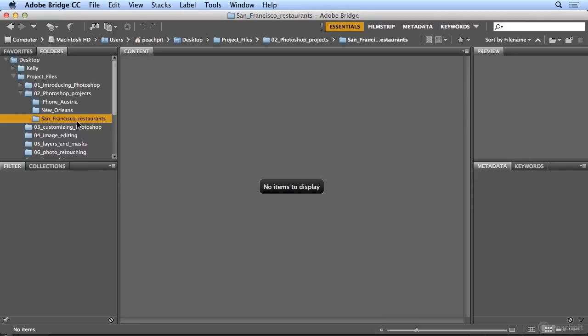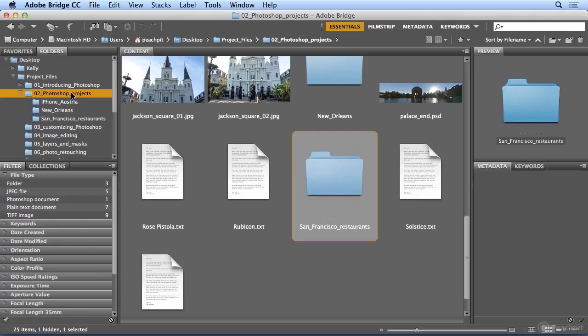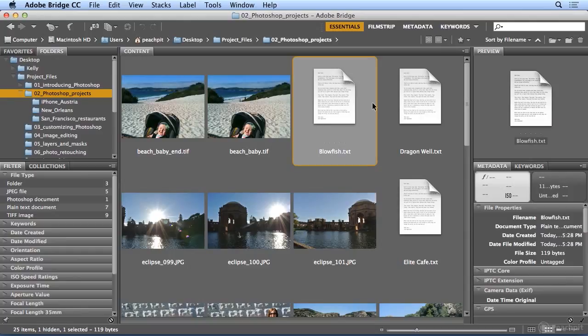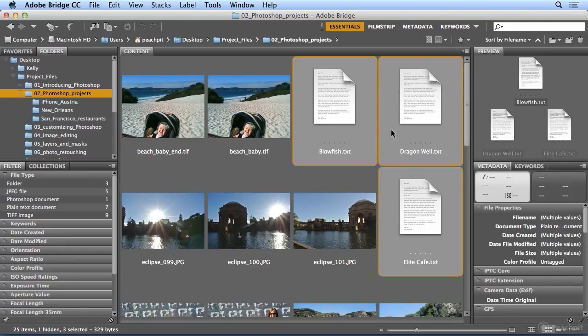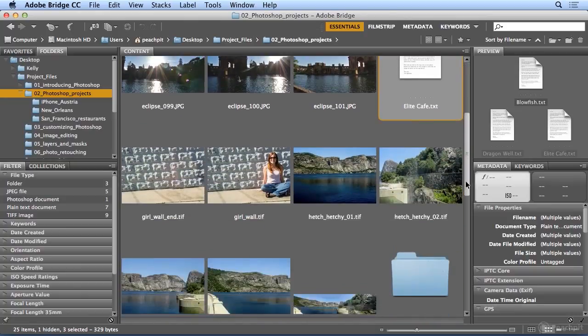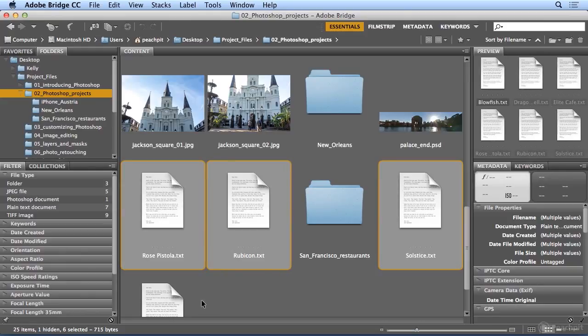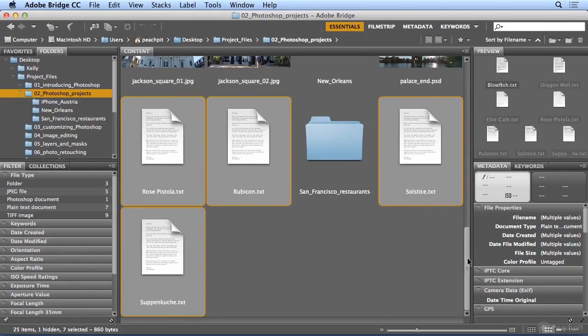And I pressed Return or Enter to accept it because the text files that are in this folder are San Francisco Restaurants. So if I come back to Photoshop Projects, I'm going to select all of these text files. So I will click on each TXT, holding down the Command key to select non-adjacent or non-touching items. On Windows, that's the Control key. Scrolling down, still holding down Command or Control. And what I want to do is add San Francisco Restaurants to the name. In case I search my hard drive, I want to find one of those three words.